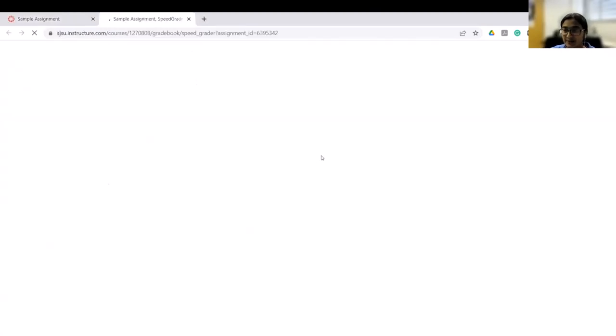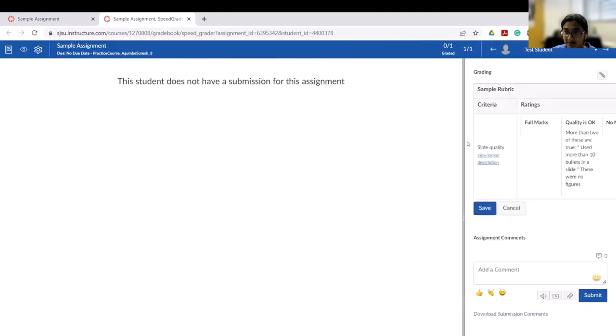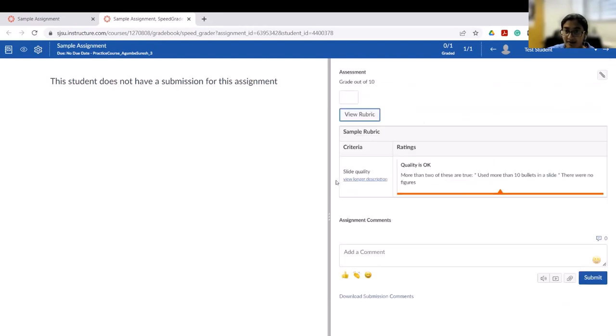Anyway, so yeah, we go to Speed Grader. And this is where the rubric is available. And over here, as you can see, there is nothing that says that full marks is 10 on 10 or quality is okay is 5 on 10. So if I select quality is okay, the students know that this is the criteria that they have met. But then you can provide any score over here that you like for the quality is okay. So for example, for this student, I select 6 on 10.